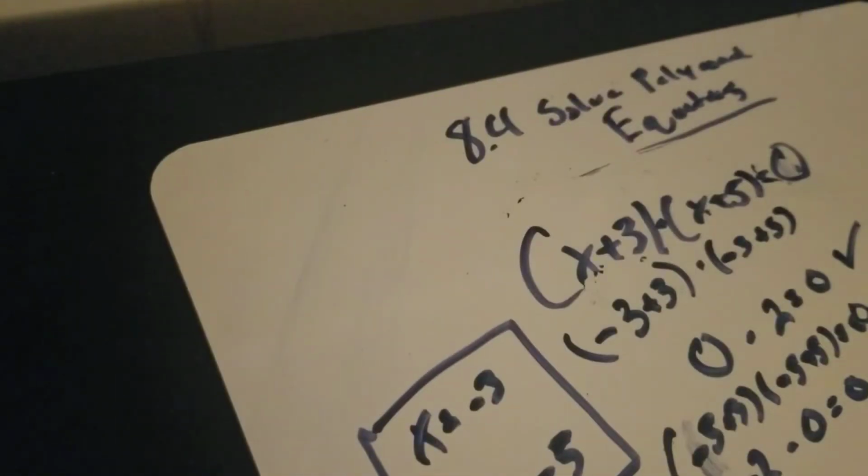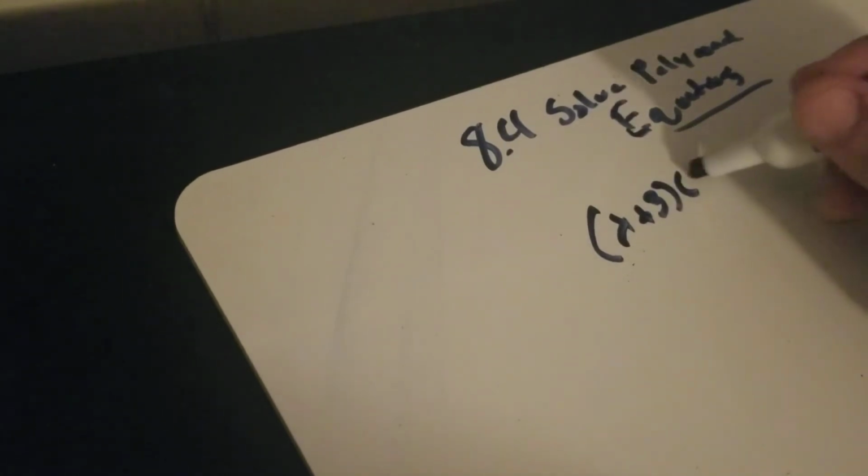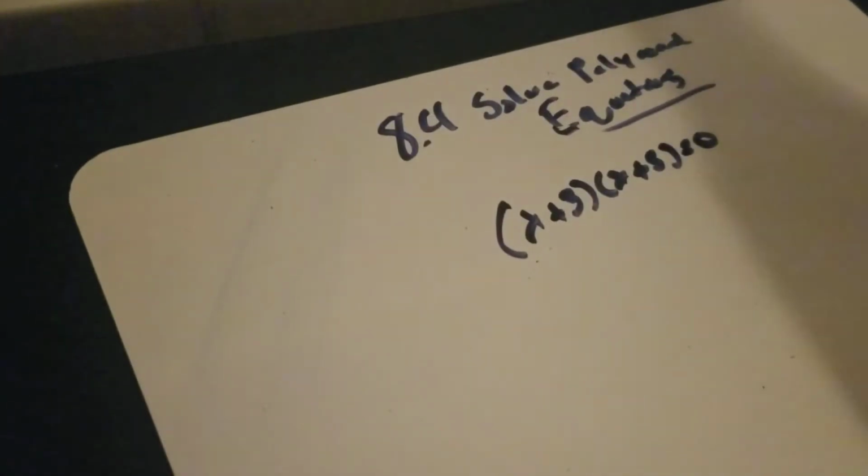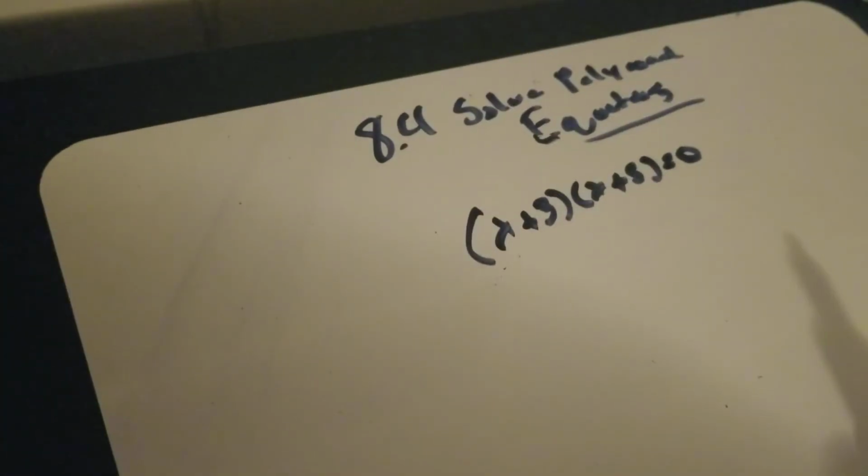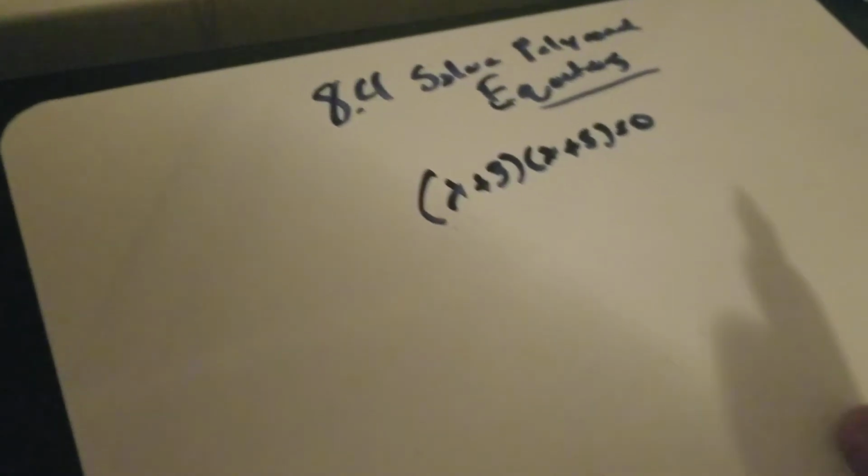So how did I know it was negative 3 and negative 5? Well, other than having done this for a couple years, it's actually very easy. So here are your steps. I'm going to type up the steps in the instructions of the Google post in the classroom, so I don't have to rewrite it here. So step 1 is going to be this.